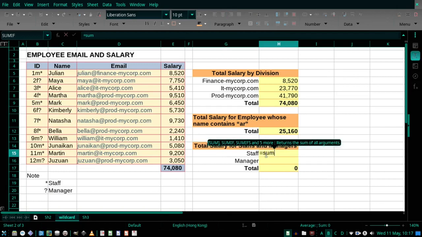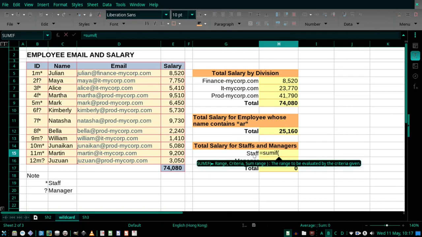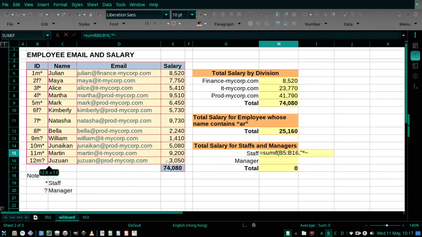So let's calculate again using SUMIF, and the range that I want to check or look up is the ID, and I want to check if the ID contains asterisk. So let's just add asterisk and tilde and asterisk, just like this.